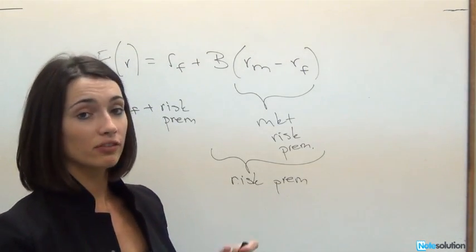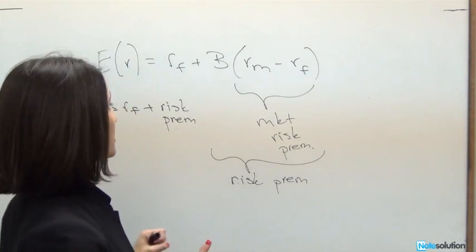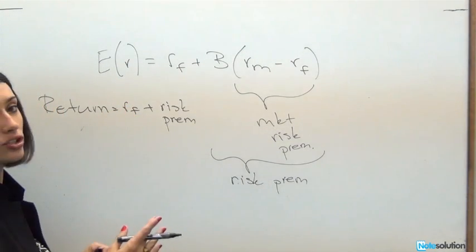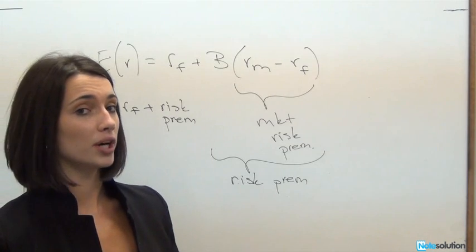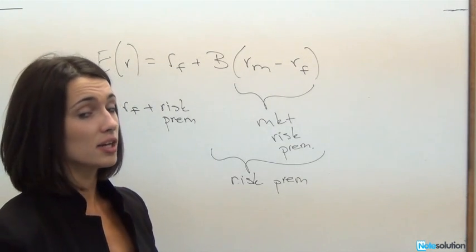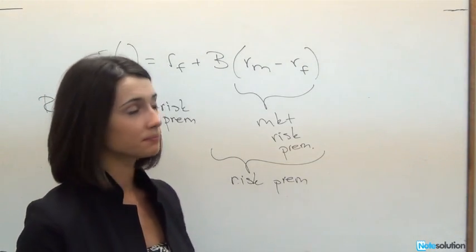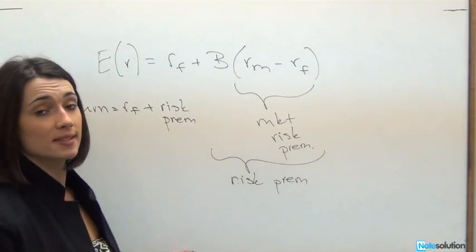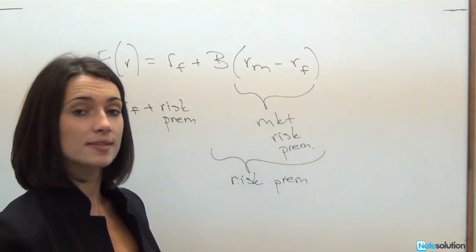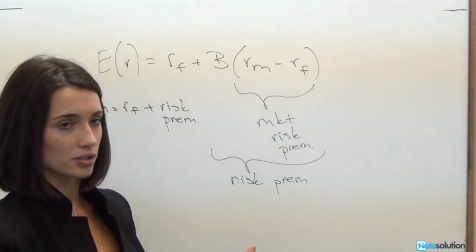If you're looking at every single stock separately, what is the only one thing in the formula that's going to change with every single stock? Well, let's take a look. Does RF change? RF is determined by the market. It's determined by the Bank of Canada. So no matter if you're holding the stock of Google or RIM, RF is going to be the same for all stocks, right? It's the same risk-free rate. It's not going to change.